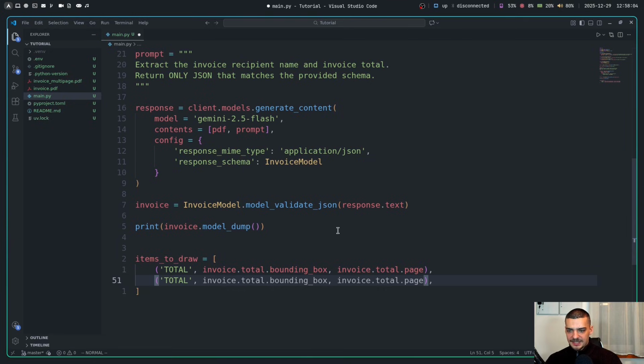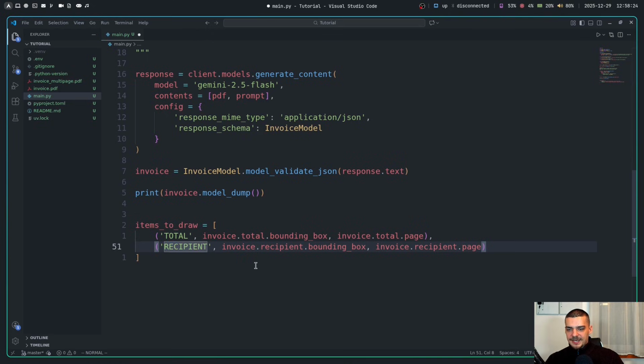And then the second object in this list will be not the total, but the recipient, all in caps lock, recipient. And then bounding box actually can stay the same. And then here, not invoice total page, invoice recipient page. So that is now just a list that we can iterate over.